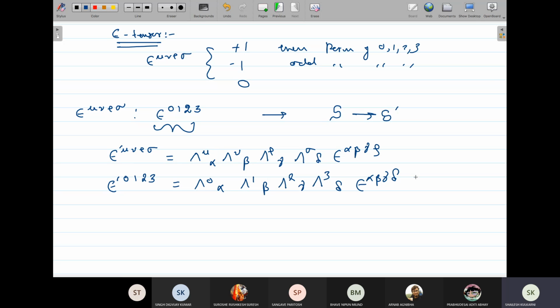How is this epsilon defined? In this way. And I told you before that epsilon is the tensor which takes the same components in all frames. Another tensor is your Kronecker delta, which takes the same components in all frames. That's why these epsilon and Kronecker delta acquire special status. So what is this quantity? Can anyone tell me?